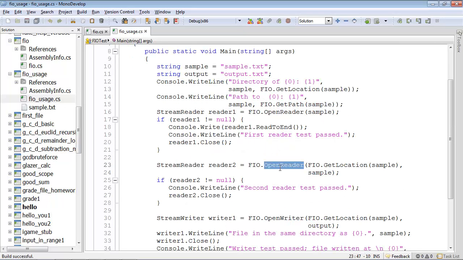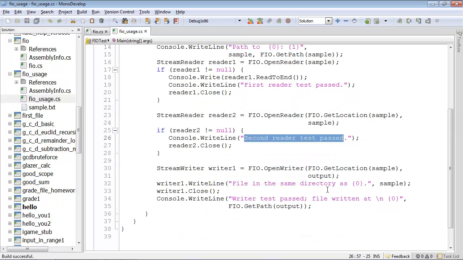Well, this is another one that I guess I didn't mention in the text. Not only can you open a writer that's in a particular directory, you can open a reader. And here we have the directory where the sample file is and the sample file name itself, and it puts those together and opens a reader for us. And we note that it's not null. It's going to be the same file. I don't bother to print it again. We just note that we found it. The second test was passed.